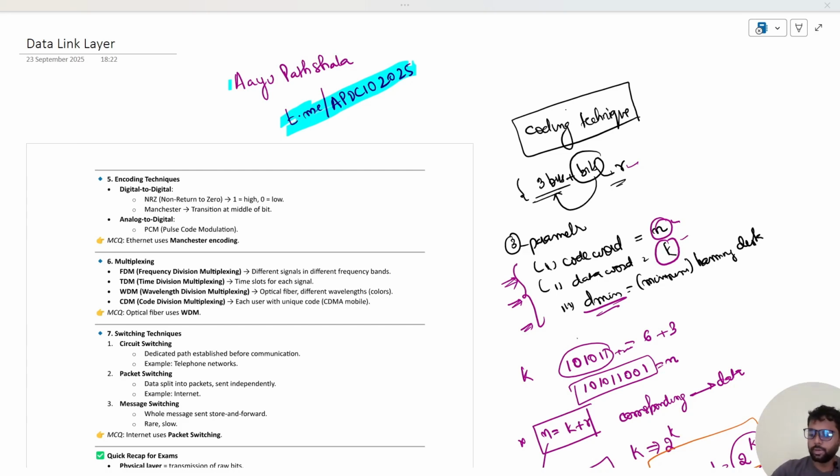In this computer network video series, we are dealing with the data link layer, and in the previous video, we have discussed the two major responsibilities of the data link layer, that is the error control mechanism and flow control mechanism. And we have already seen the framing as well as the physical addressing. So in this video today, we will be discussing the media access control mechanism of the data link layer.